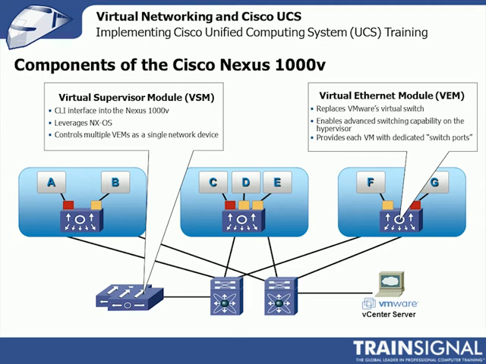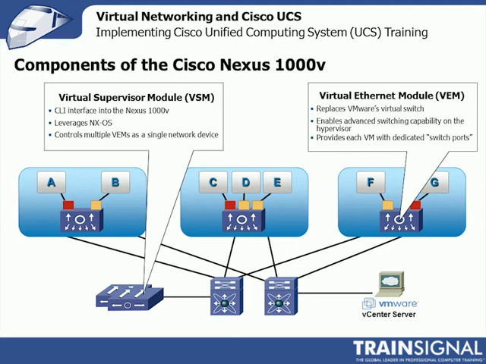With the VSMs, we pair up what are called VEMs, Virtual Ethernet Modules. This is a piece of software that gets installed on every vSphere host in the cluster. So if you have 10 hosts, you install it 10 times. You can do a manual installation or let VMware Update Manager do it, whatever, but still it gets installed on each host. So a pair of VSMs can manage up to 64 VEMs. If you think about it like that, it's one big logical chassis switch. 2 supervisor modules, 64 Ethernet modules. It's like a 66 slot chassis switch.